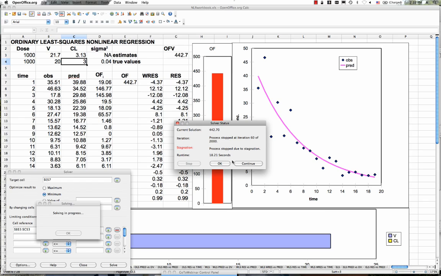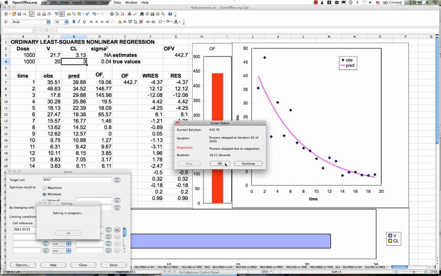Stagnation means that the parameters aren't changing anymore, and that's usually one of the criteria used in a maximum likelihood based objective function search, is that if the parameters don't change from iteration to iteration in more than, let's say, 3 significant digits, the problem is assumed to have converged. And you can set that at different values. You know, you could ask for more precision or less. But in most cases, the default is 3 significant digits. So this is just saying that both volume and clearance now, as the search continues, aren't changing past the 3rd significant digit.